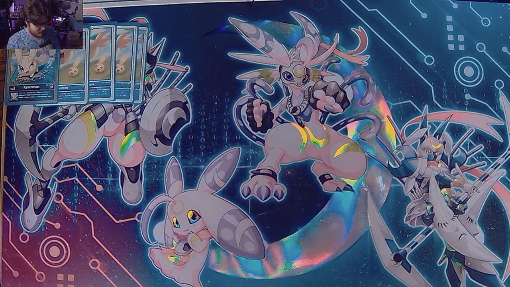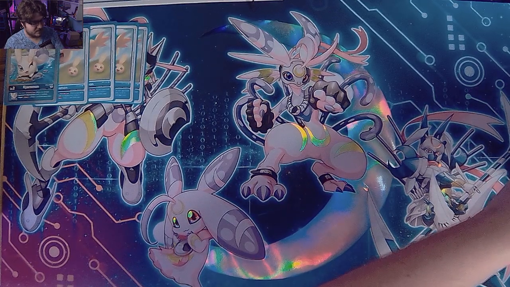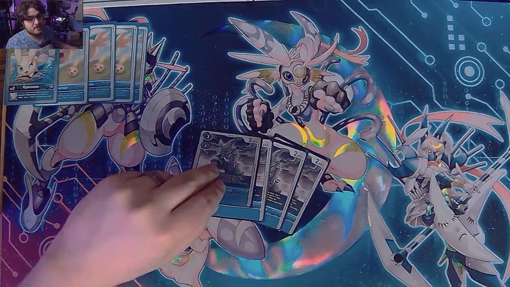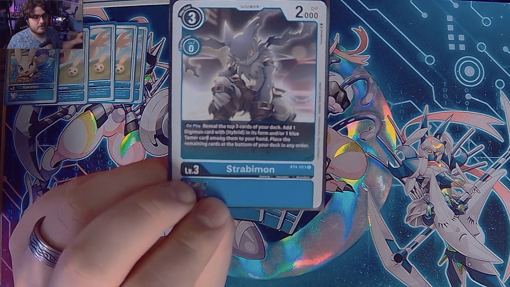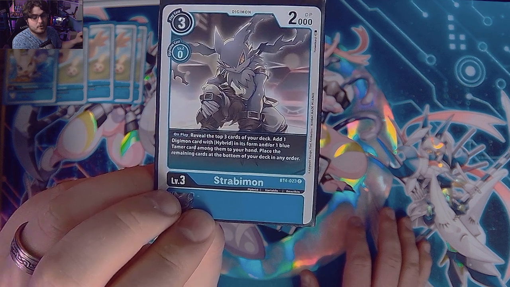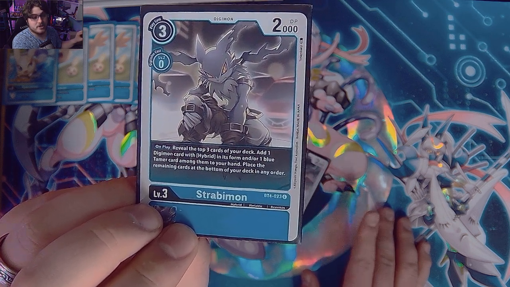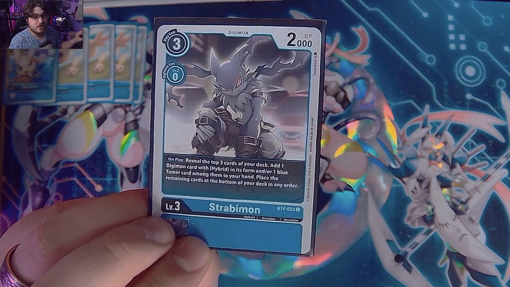Next, we do play none other than four BT4 Strabimon. BT4 Strabimon is really clutch in this deck, and let me explain. So first off, on play, reveal the top 3 cards of your deck. Add one Digimon card with hybrid in its form and/or blue Digimon tamer among them to your hand. Place the remaining cards at the bottom of the deck in any order. So allowing us to +2 in some situations is really good.